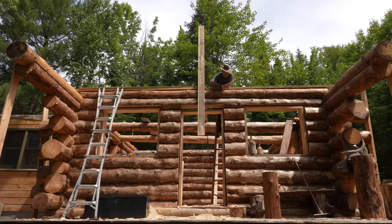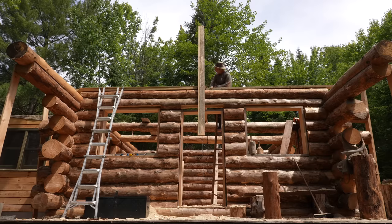So all this is still going to settle, hopefully filling in about half that gap at least. I have an insulation layer in there to stop drafts, but also to continue to allow for any more settling that's going to happen over the next 5 years. I do have the other log on the other side to do still, but I have my heights, so I don't have to jump on that yet.